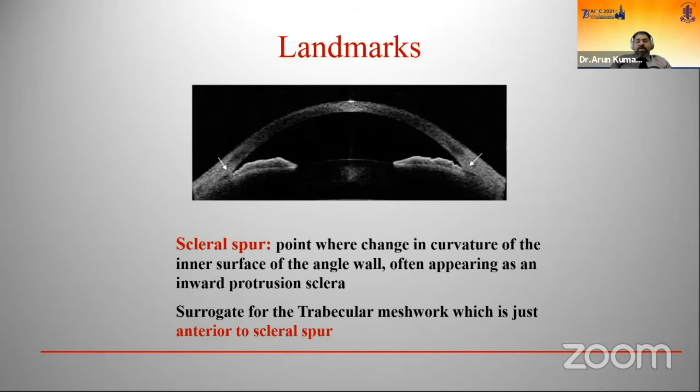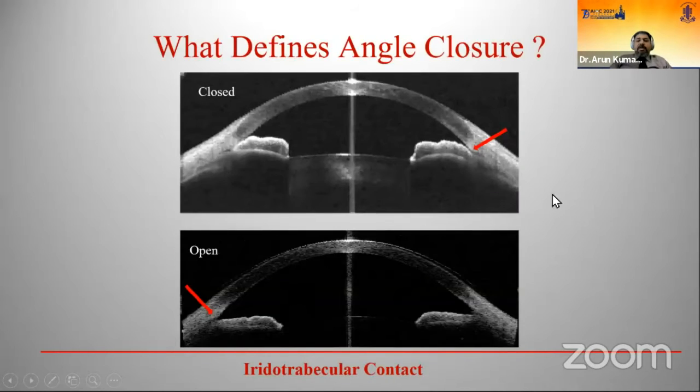And again, the most important aspect of making sense of an image from this OCT is to identify the scleral spur. This essentially follows the similar principles as the UBM, a change in the curvature of the angle wall and a point of high reflectivity. And once you've identified it, angle wall contact of the iris anterior to the scleral spur represents angle closure, and the one below here is representative of an open angle.